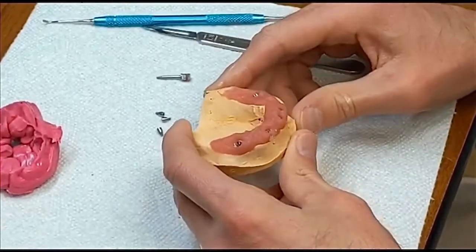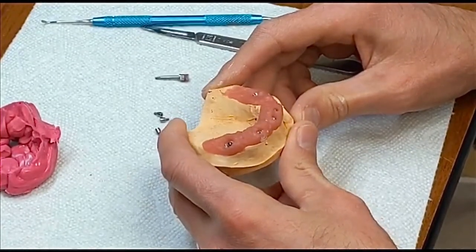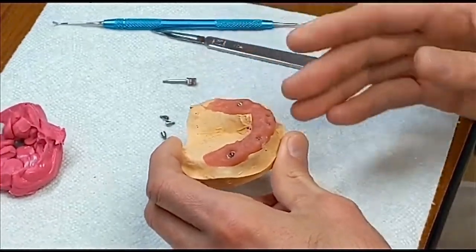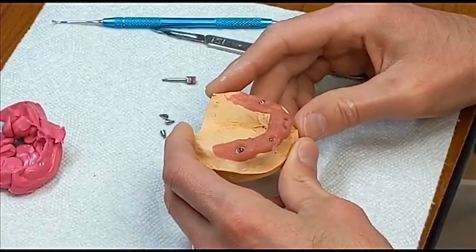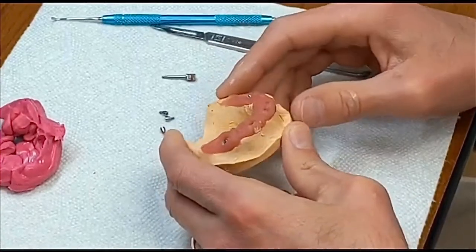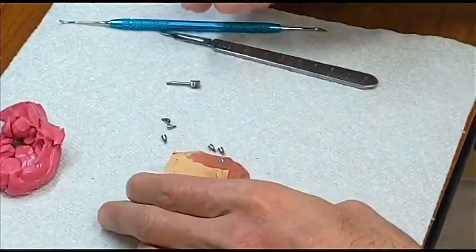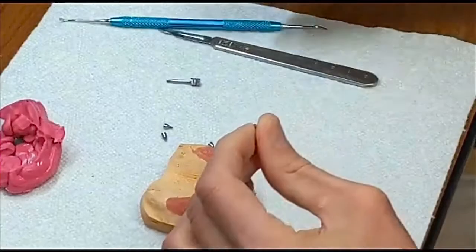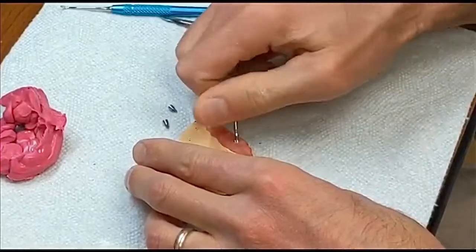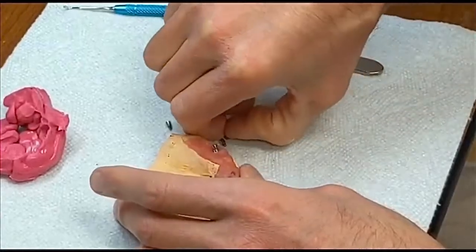So in order to register the bite, the temporary bridge has to be removed from the temporary abutments intraorally, sectioned preferably right in the middle, and the temporary abutments need to be removed on one side. Let's say it's going to be the right side. So once the temporary abutments are removed, we can attach the bite screws just on that side and keep the left side of the temporary bridge attached. And we can utilize it as the bite stop.